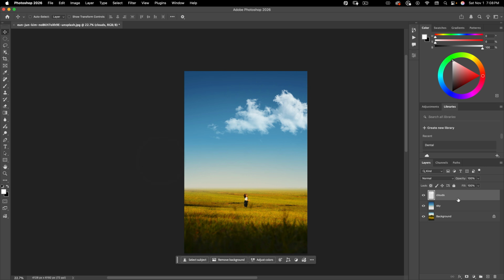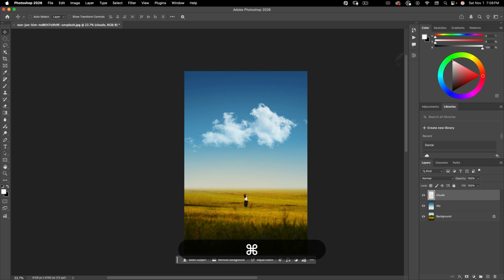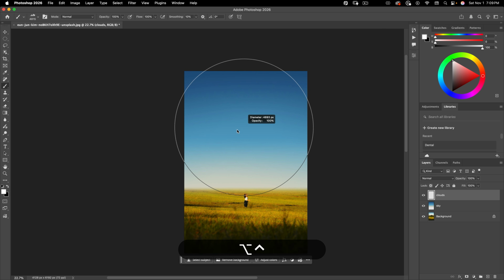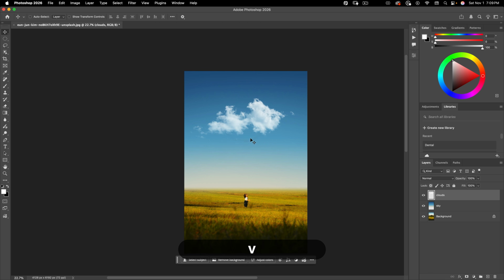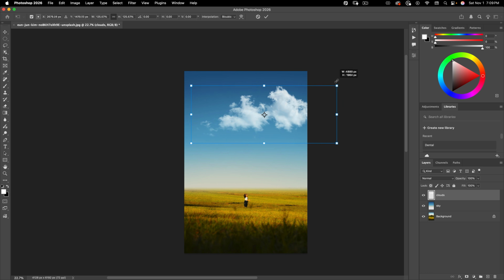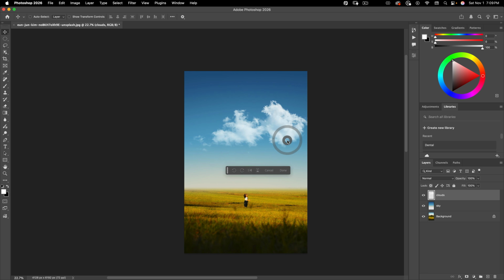So what I may want to do here is go Command Z, go back to before I did the brush. Make sure my brush is small enough to be fully contained. And then I can always move it around or make it bigger after the fact. So here I want to probably go something like this.